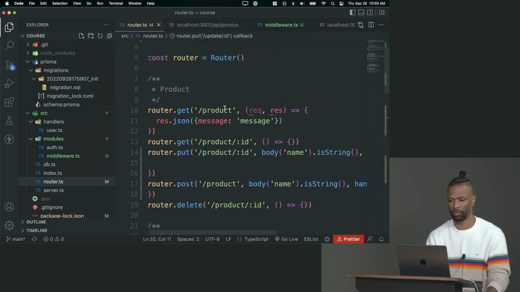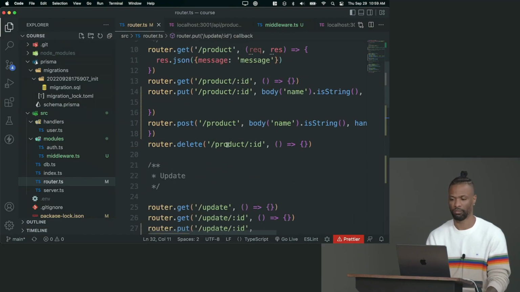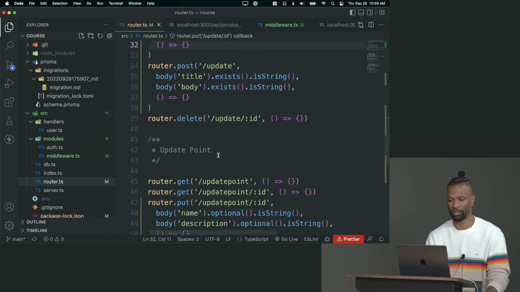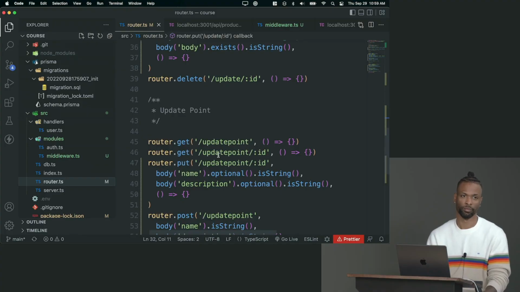Right? So for instance, for product, we need a handler for get product by ID, put product by ID, post product, and delete product by ID. So that's 5 handlers for each one of these, so it's 15 handlers we've got to make. The good news is, for the most part, they're relatively the same, kind of, but not really. They have the same approach. It's just that the details are going to be slightly different, as you saw when we were going through the inputs. Like, oh, maybe we shouldn't trust this, or maybe we should verify this.